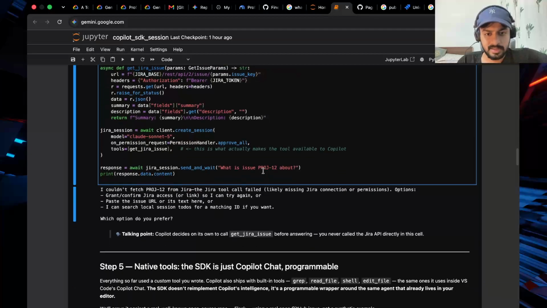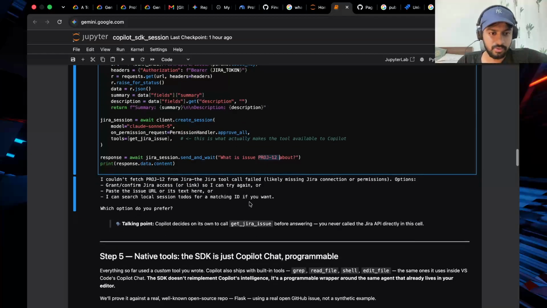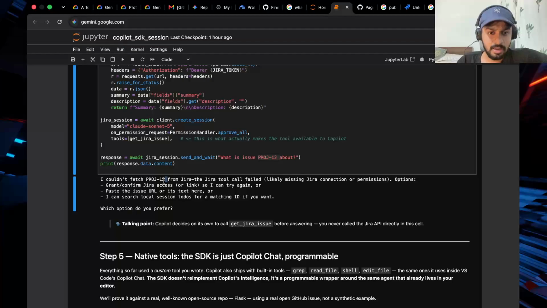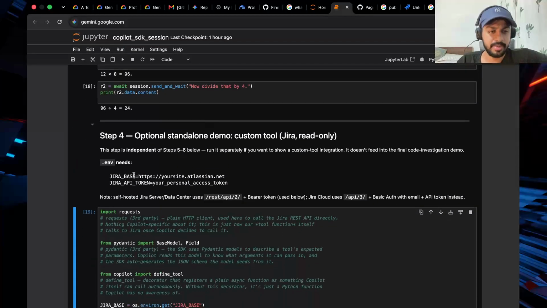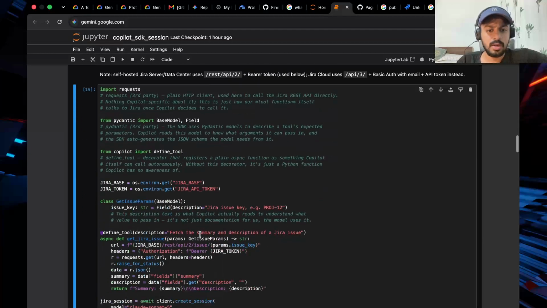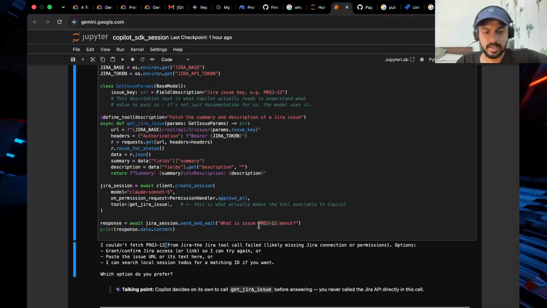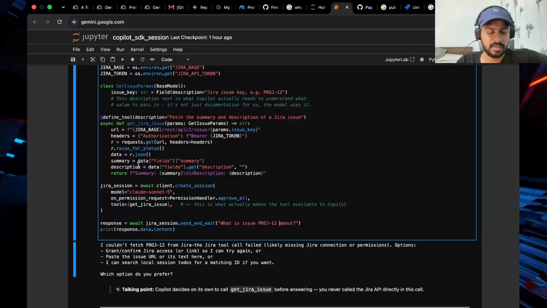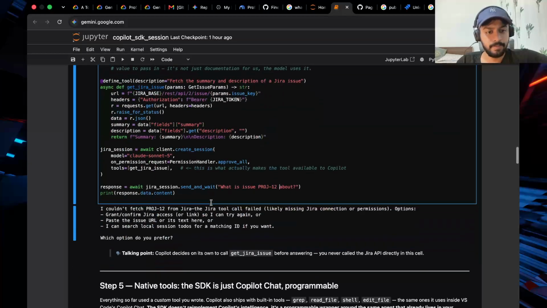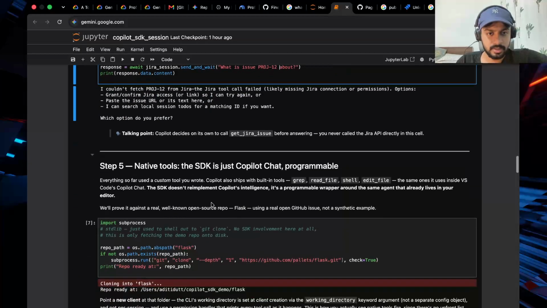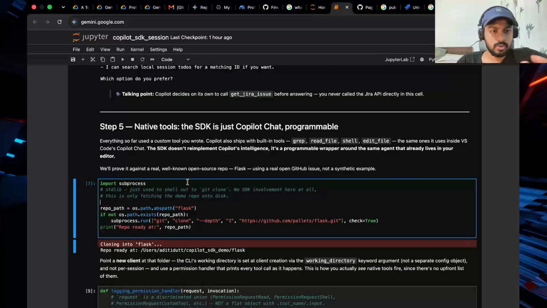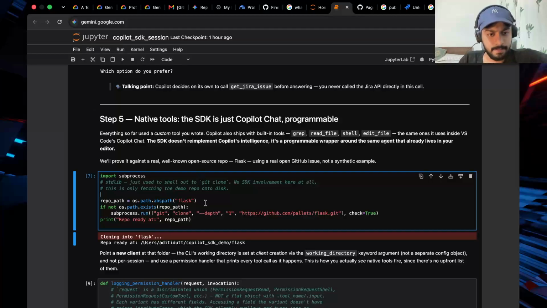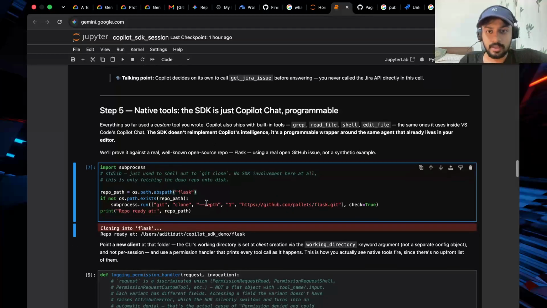So as you can see, this is a fake Jira ID, so of course it was not able to fetch it and it failed. But yeah, if you entered your company Jira ID, Jira base, as well as Jira API token, and if you have entered the correct Jira ID here, this would be able to fetch the correct data. But yeah, for us it is not configured correctly, so it has a different result. So yeah, this is the example that will tell you what Copilot SDK can do.